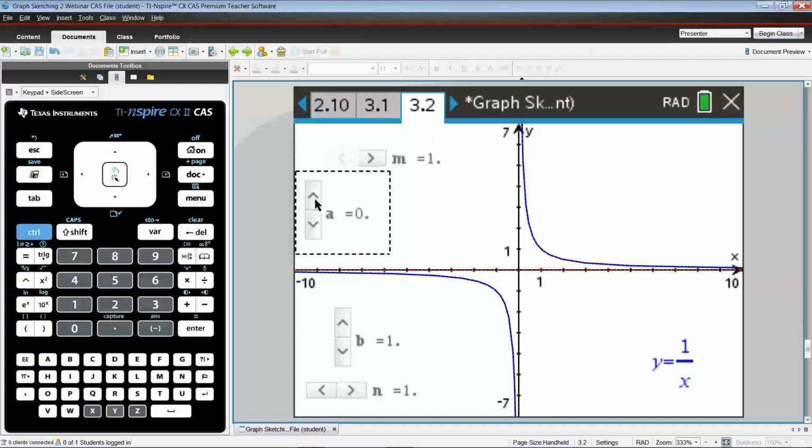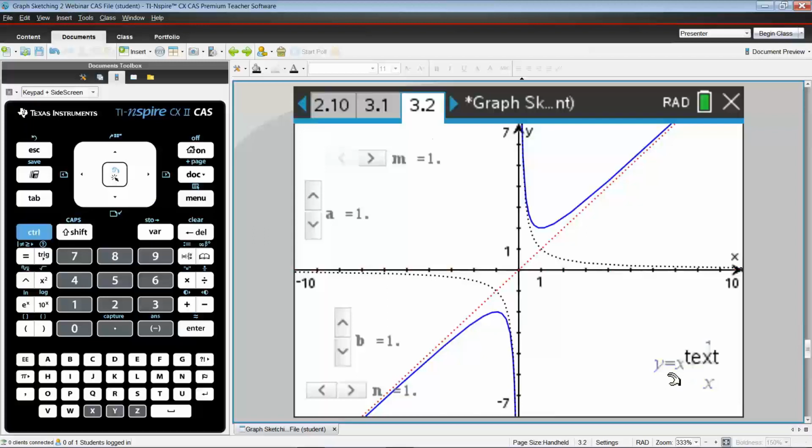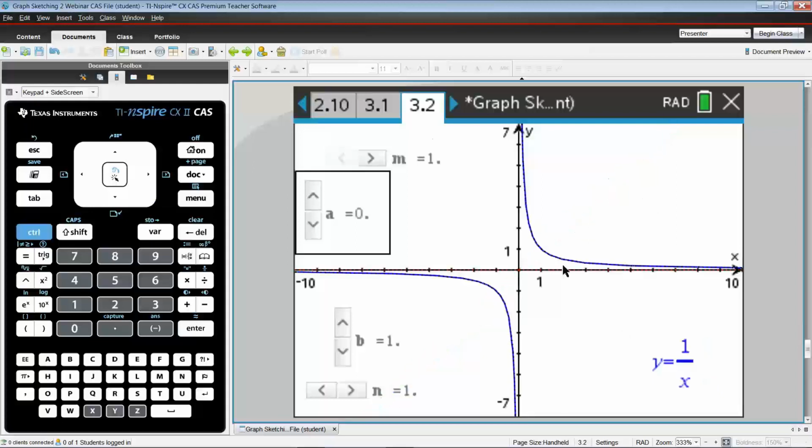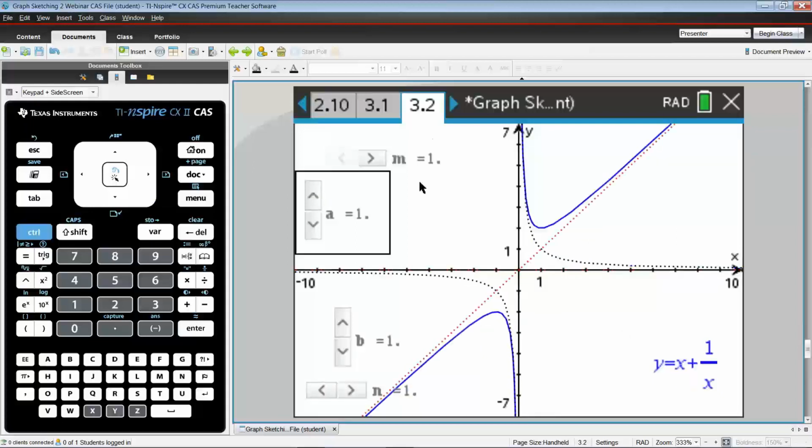When I change a to equal 1, what I've got is I've added x to it, or in other words, 1x. So if you add x and 1 over x together, what I'd like you to imagine is this x-axis, which is horizontal at the moment, rotates 45 degrees anti-clockwise and pushes that rectangular hyperbola upwards, and something similar is happening with the bottom part over here. So that is the reason why the graph looks the way it is. It's just additional ordinates happening over there.